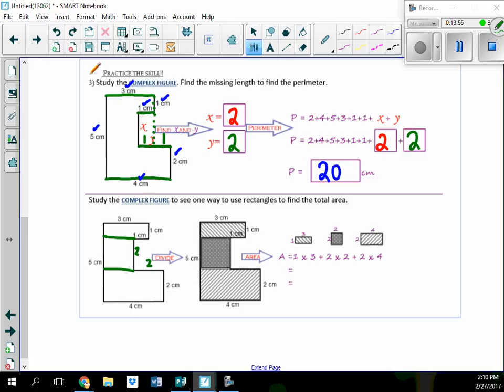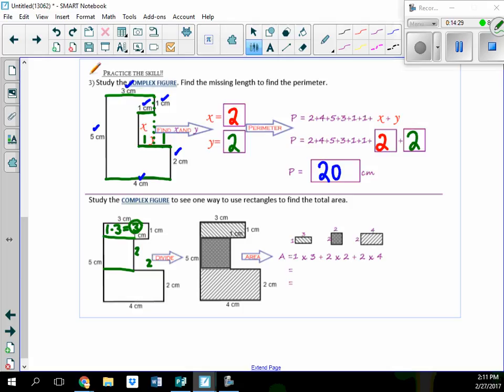Okay. I am also going to be a little bit picky about you being very precise about the area of each one of these pieces. So this one, for example, right here, if I'm trying to find the area of this, what I should see on your paper is 1 times 3 equals 3, okay? 1 times 3. So those are the dimensions of that. So the area of this part right here is 3. I multiplied my dimensions and then I circled the area, okay?